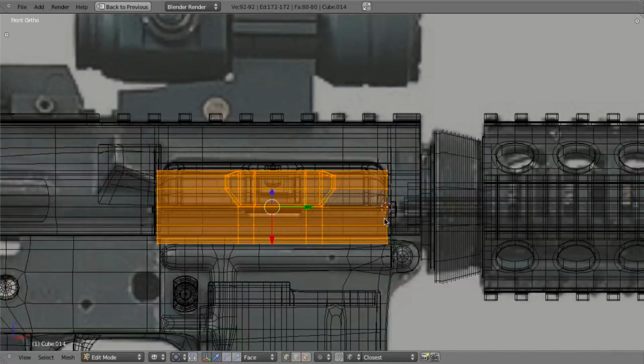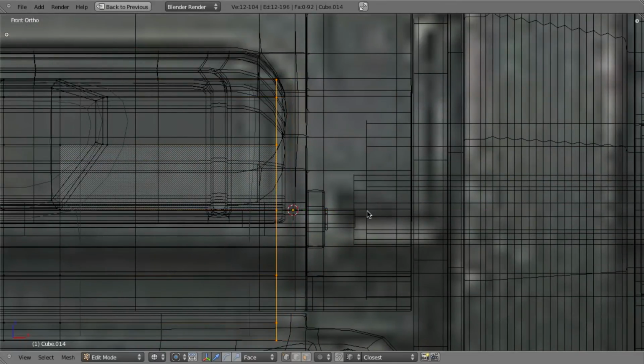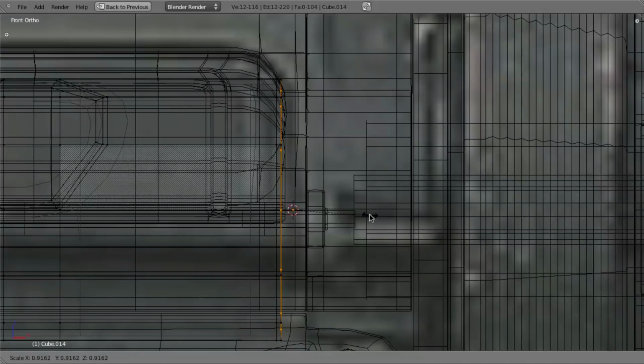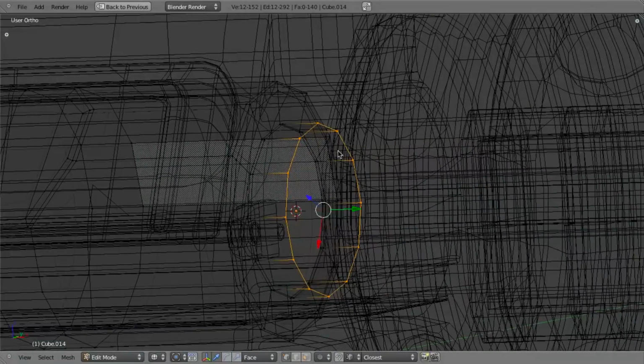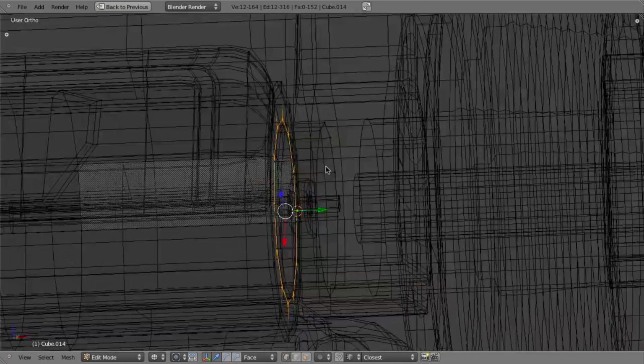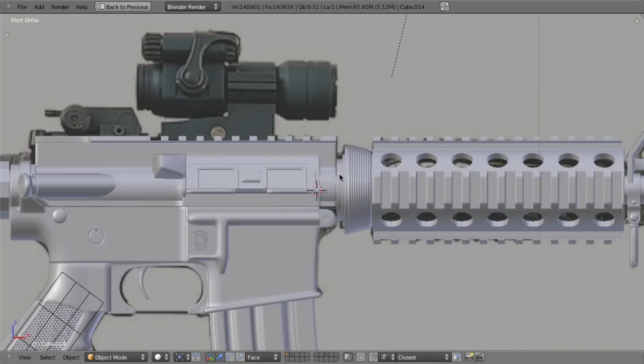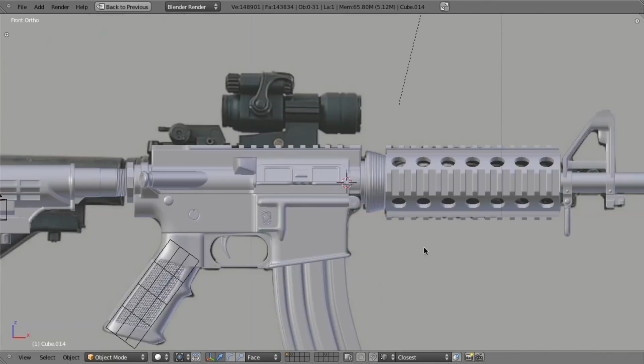So let's maybe go in, select this, pull it over just a little bit, hit E to extrude, take it in a little bit, select it, pull it in, and then maybe extrude along through there. It's about as best as I can tell from that reference. So, since I don't know exactly how that all works, I'm not going to do any more, or else I'll probably just set you up for trouble.